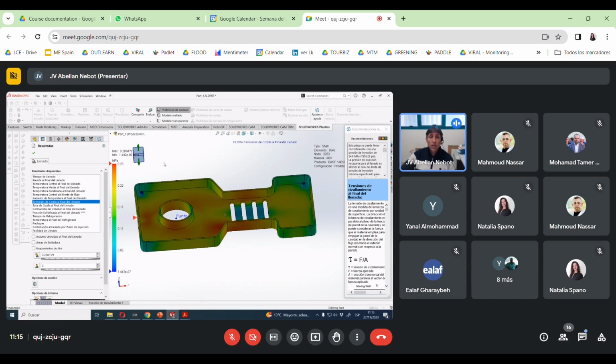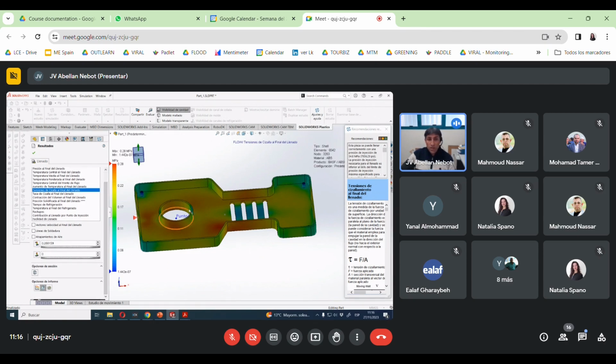Okay, 0.29, and here in the simulation, it says that the maximum is 0.28. So in the material here it is reaching 0.28, which is less than the maximum of the material, that is 0.29. So perfect. In that case we are within the specification of the material. Okay, so this is fine.